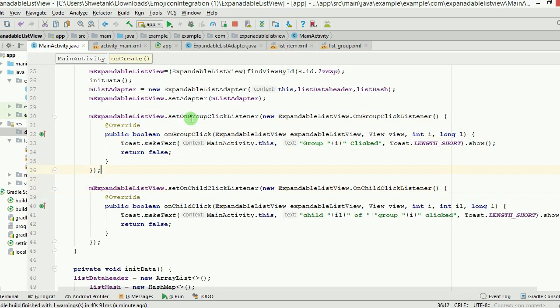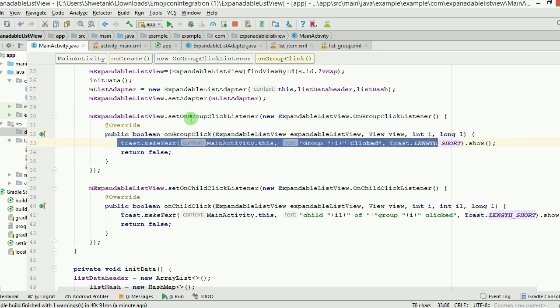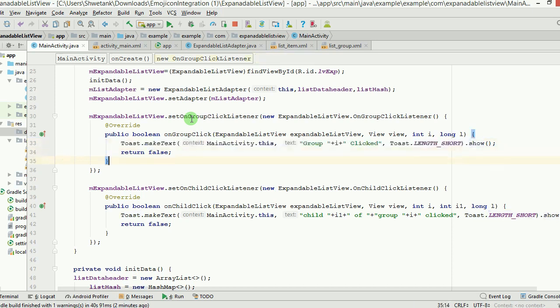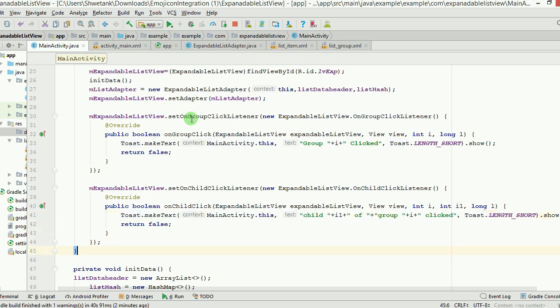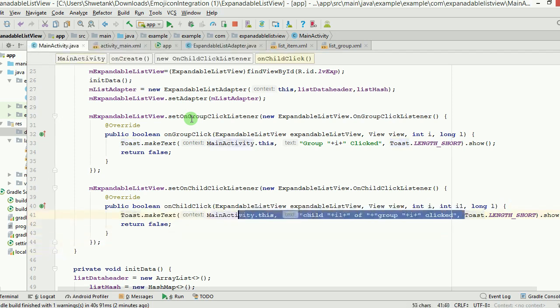So these two give you the freedom to start detecting clicks on the group. Whenever the app runs, the group items, the headings that are there in the list view, whenever they are clicked, a post message is shown here. And for children, we have this listener, and this will show you a toast which will tell you which child of which group has been clicked, right? And it's a basic principle of any Android development that if you're able to generate a toast, that means you understand the execution, or you have been able to bring execution to this place, right? So that's how you can handle the expandable list view.